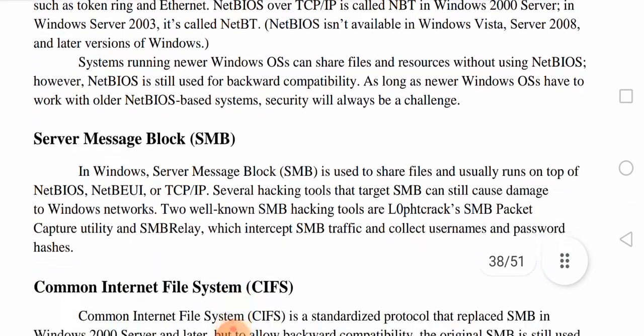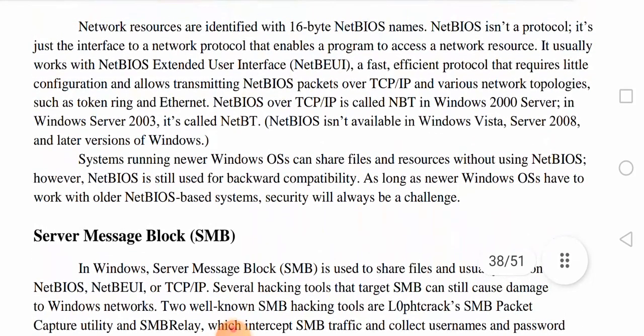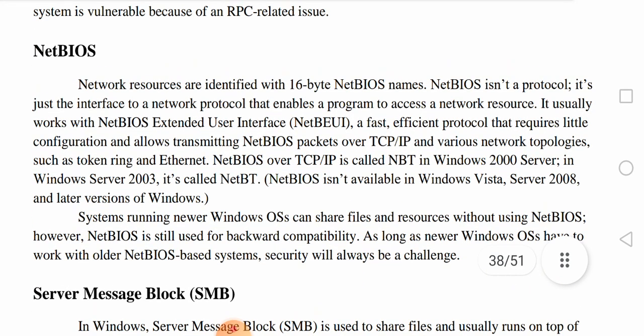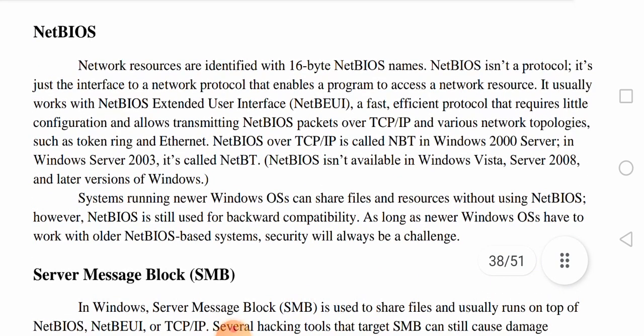Recent versions of SMB and CIFS are used in the latest versions of Windows. Windows 10 is using CIFS and the latest version of SMB for file sharing purposes. Now NetBIOS is not currently used, and the original version of SMB is also not used. They are obsolete.